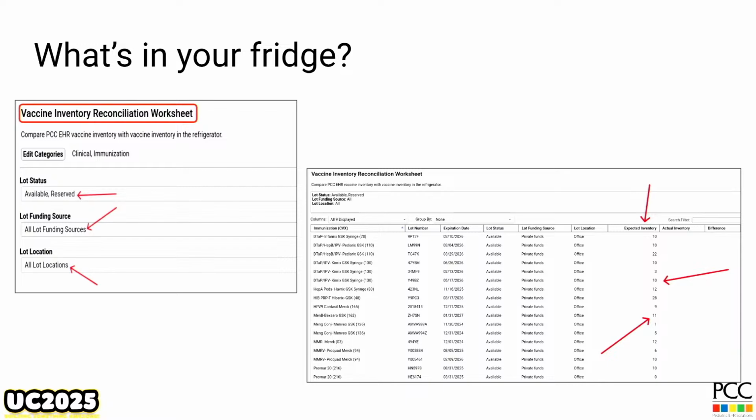But that's another report when you're trying to call a kid back in because they said, hey, HPV might have had glass shards in it from 10 years ago. You need to call everybody that had this lot number. Would have been great if we had this report then, right? But, and then you can do it by lot location.